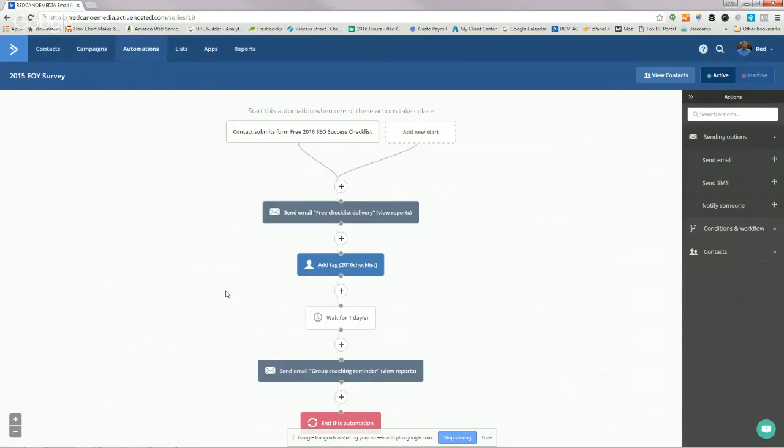So we talked earlier about the WooCommerce. In that situation, we have a funnel. It's under a different account, so I can't show you. But what they do is when my client clicks that an item was shipped, the first thing we do is we tag that person with whatever that SKU number of that particular product was. So if sometime later on we want to come back and just email the people that bought a certain item, we can do that. The next thing we do is we wait 1 day. So we don't send them an immediate email. The WooCommerce system sends them an immediate email saying, hey, here's your tracking information, that kind of stuff.